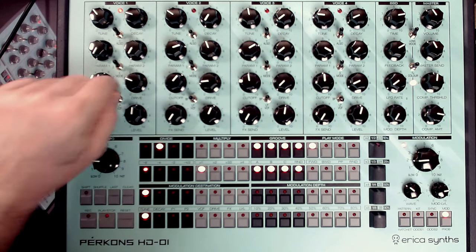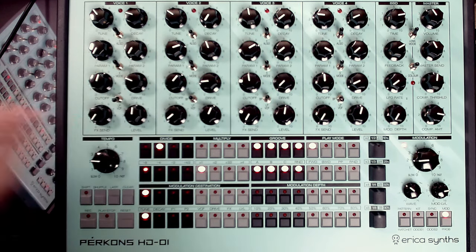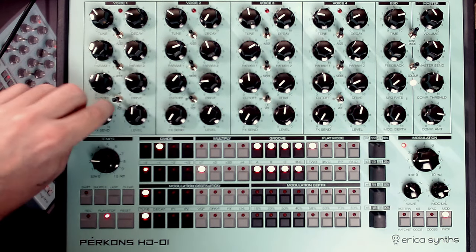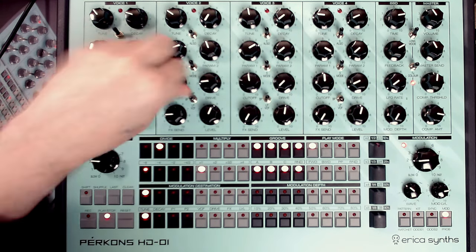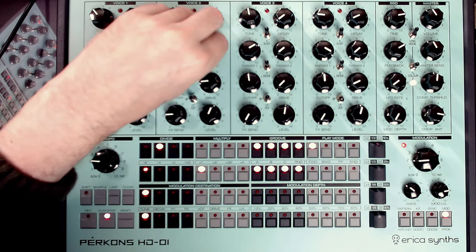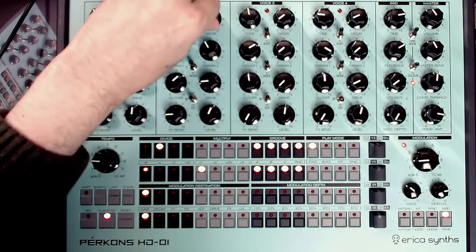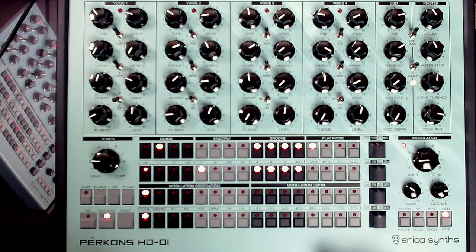I do that sometimes. I turn a knob and I accidentally flip a switch for the filter. Just roll with it. Let's do that. Let's decay.